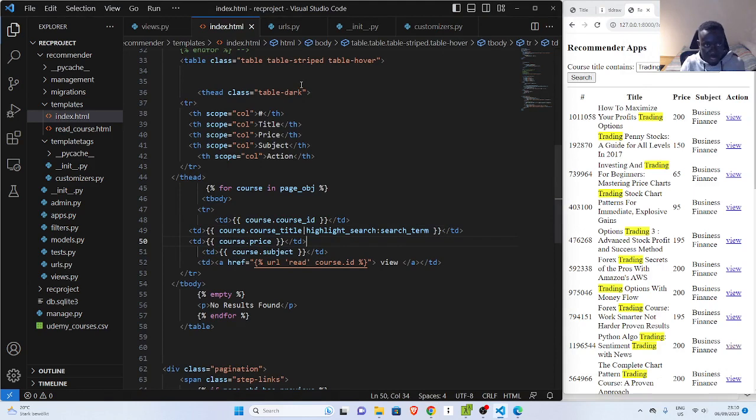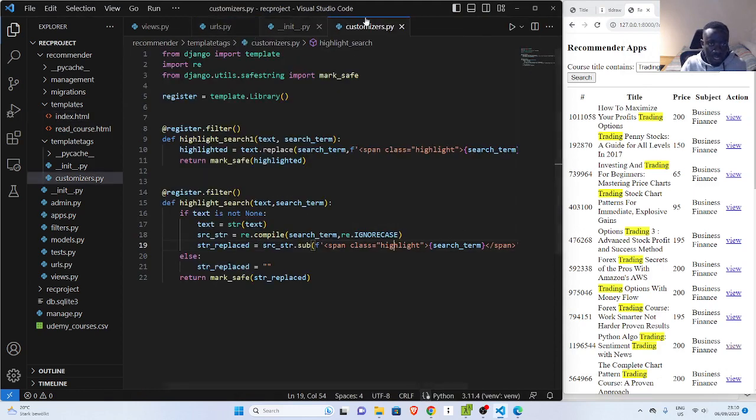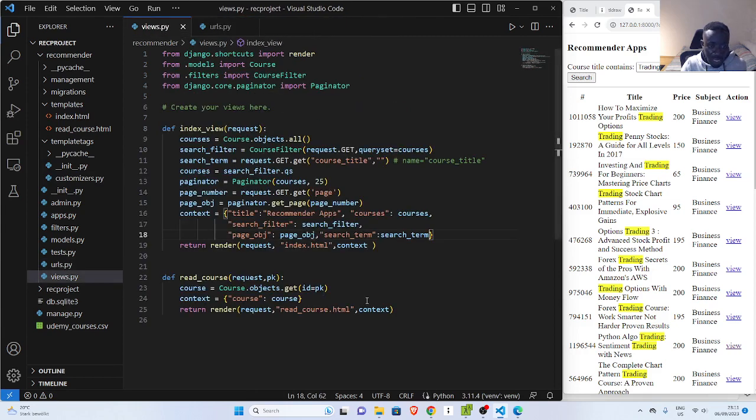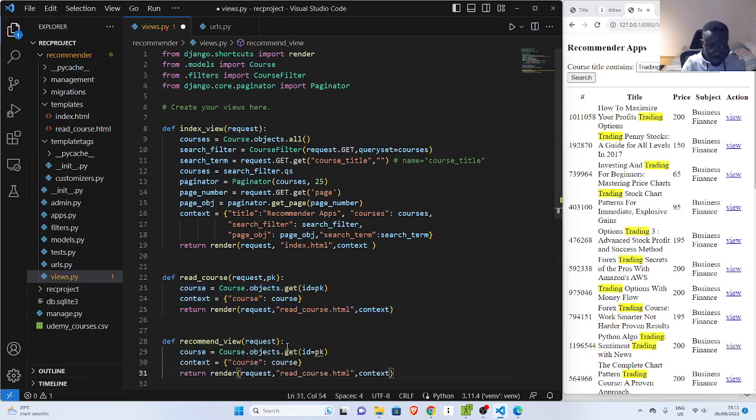So to implement it, I'll just close this, and let's close all that we have done, and move on to our views, and we need to create an endpoint for that. So let's go to dev recommend, right? Recommend view. Then this is going to take in request, and like we did above here, we will have something similar. So let me copy this to save us time. And this is not going to take a course, it's only going to take in some form, right? And then we will call it recommend.